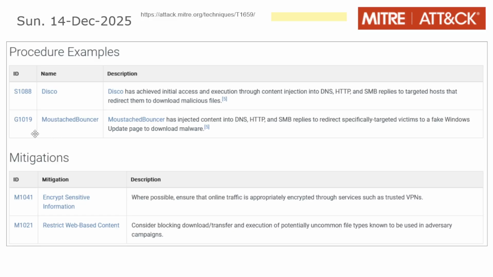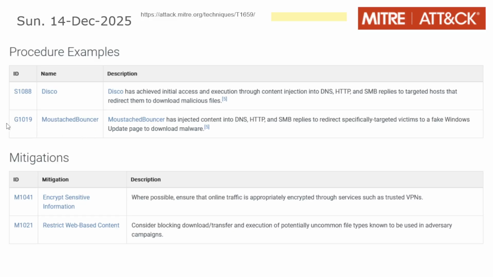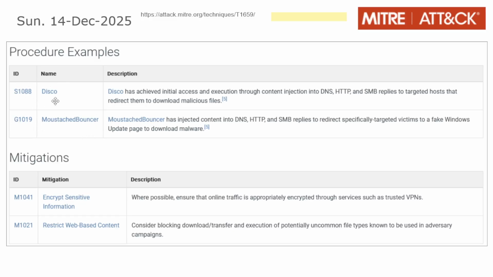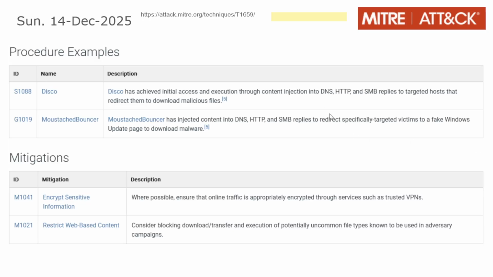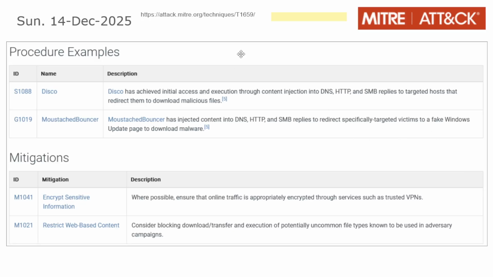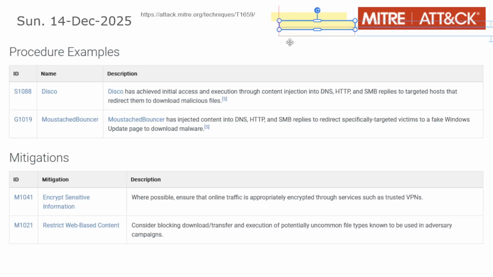And then we have a group, MustachedBouncer, that has injected content into DNS replies to redirect Windows hosts to download malware. So I believe this group used this software. That's how it looks, because the descriptions are the same, and it's about redirecting to download malicious files.